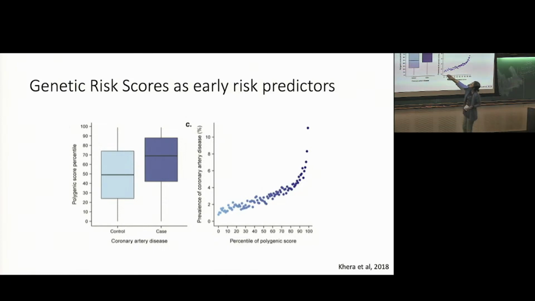And on the y-axis, you plot, in this group of people, what is the actual prevalence of disease? If you now go and look at their phenotype, what is their prevalence? And you see that these risk scores work to some degree. The people in the top 10 percentile of genetic risk are, I think, 4-fold or 5-fold more likely to have a heart attack than people in the bottom 10 percentile, right? So genetic risk is informative for actual risk.